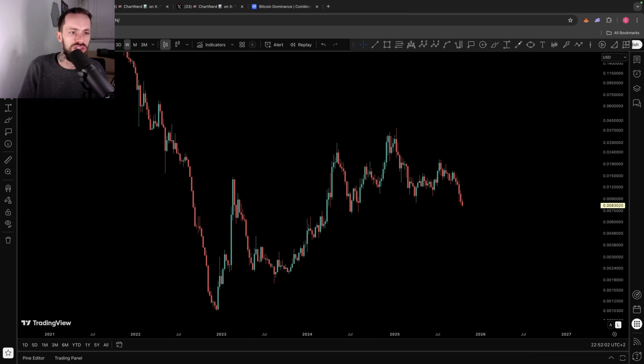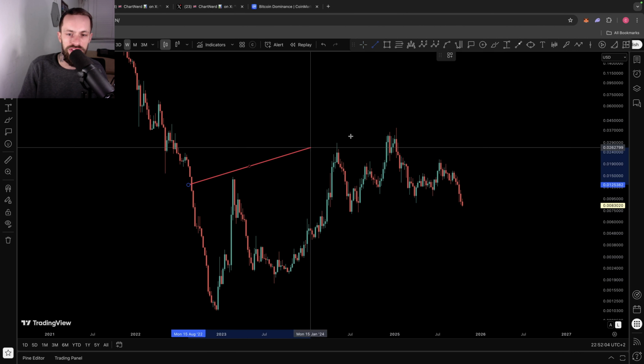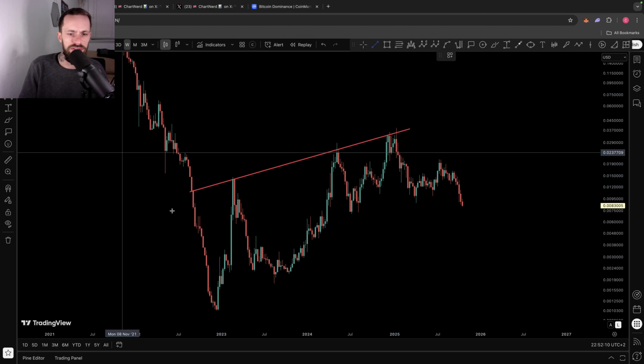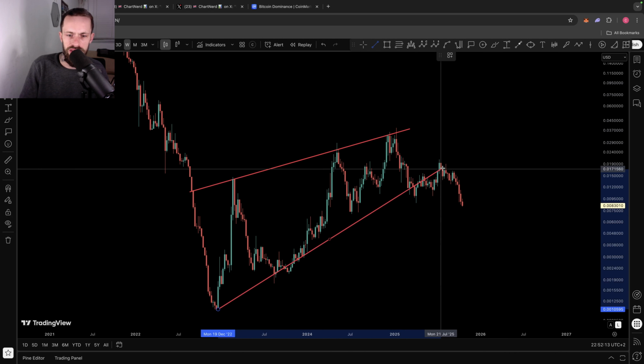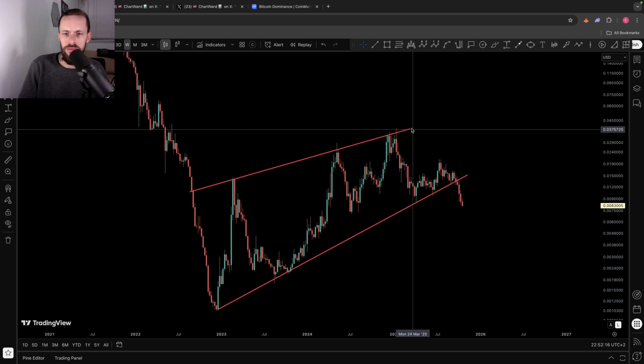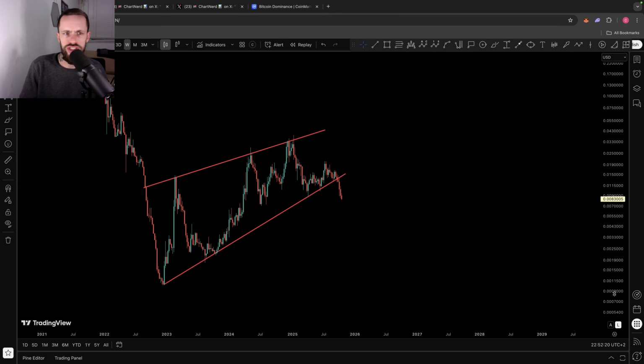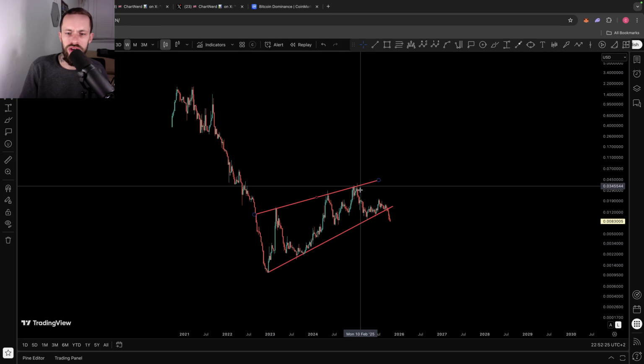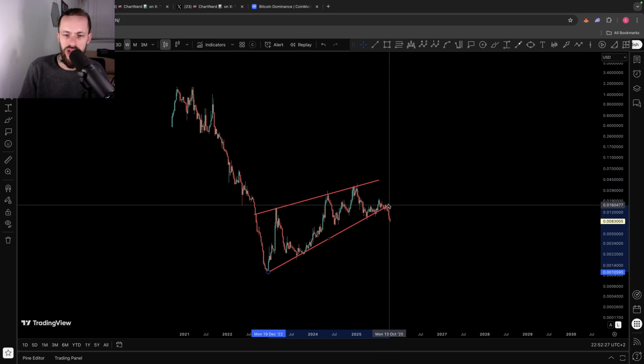And just if I get the drawings on here, it might make it a little bit more evident where we've had this sort of 5-wave move up. Let's draw the leading diagonal on here very quickly. You've got this ascending level of support, which Velo lost. Let's get that up here. It's going to look quite shifty at the moment. But yeah, you've got this sort of 5-wave move up. You could call it a rising wedge, a rising channel, however you want to call it.